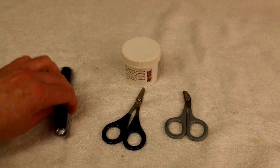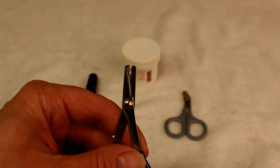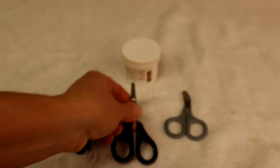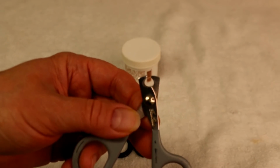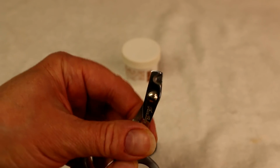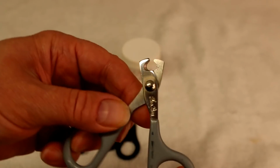Alright, so now I'm going to cut some of my birds' nails. So I just want to show you what I use. I do have different kinds of nail clippers. This one actually is specifically made for birds. You can see the small opening there just for the nail. It's really good, so I want to make sure that's sharp. If it's not sharp enough, I'll go on to the other nail trimmer, which is basically a small animal nail trimmer. It can be used for rabbits or cats or birds. The opening is a little bit bigger, so if you're just learning, I suggest you get the bird nail one because it's a very small opening and you can do less damage than with this big one. You can almost cut up their toe. You wouldn't want that to happen.